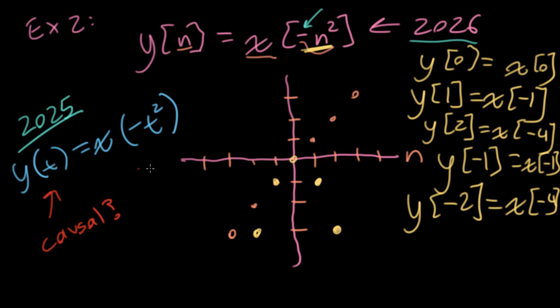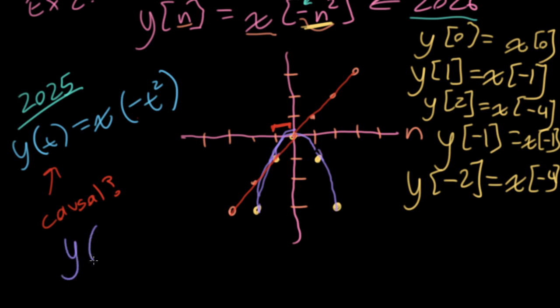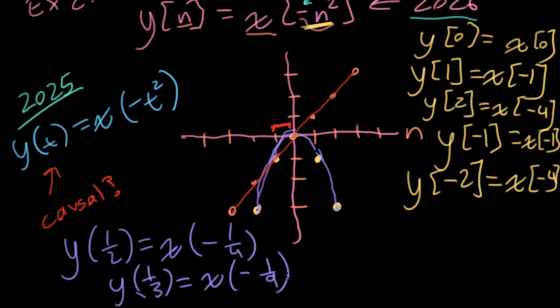Check this out. If we put in real numbers here instead of integers and plot that out, this mostly seems to work. I have a little section here like this. But now I have a little section here like this. If I actually try to connect the dots through here, we see that there's this little point in here that's fairly problematic between minus one and one. Let me put some non-integers in here for t and see how that goes. What is y(1/2)? That's going to look up x at -1/4. What about y(1/3)? That's going to give me x(-1/9). In any case, I'm looking into the past.